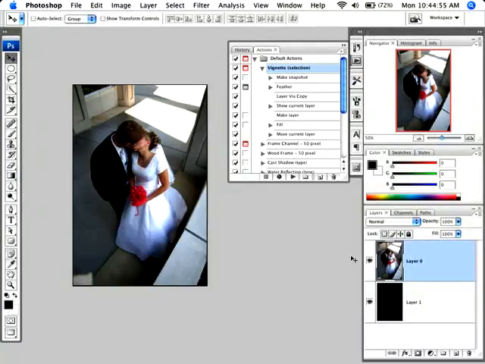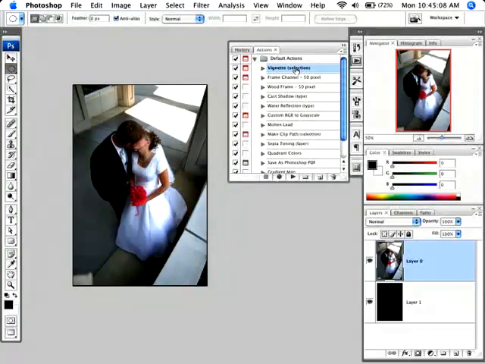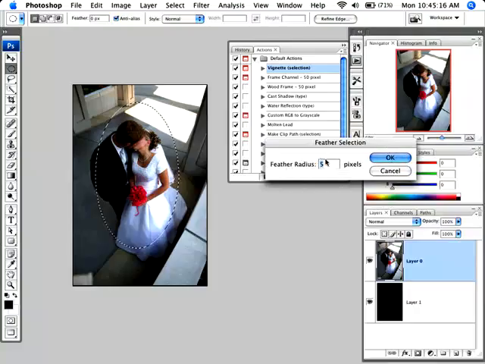I have a little action tip for you today, and that is turning a dialog on and off in an action. So here's an example. In one of the default actions that comes with Photoshop, there's one called vignette. So if I make a selection, and it tells me here to make a selection around the photo, and I run the vignette action, I'll hit play, you'll see it pops up this dialog for me.